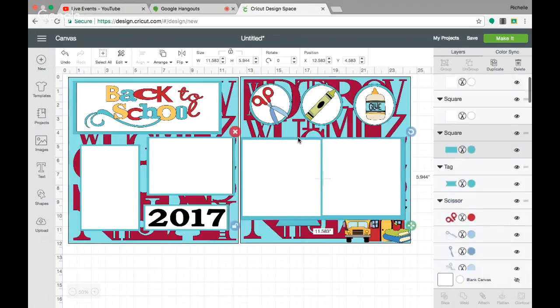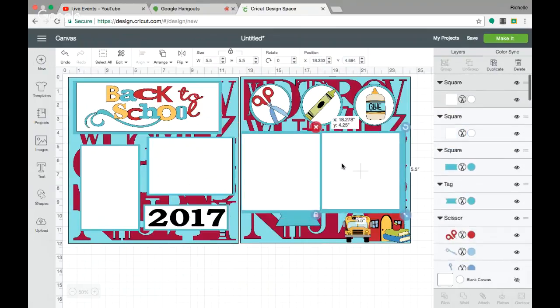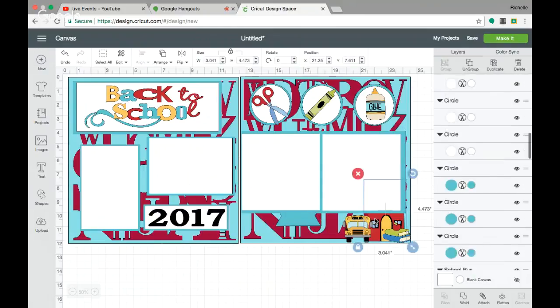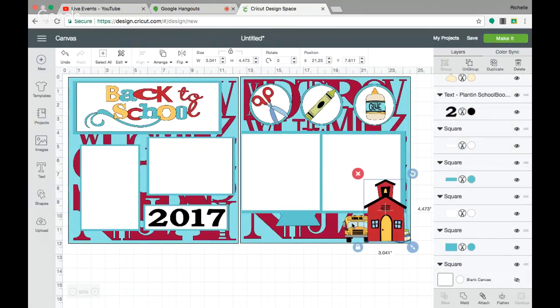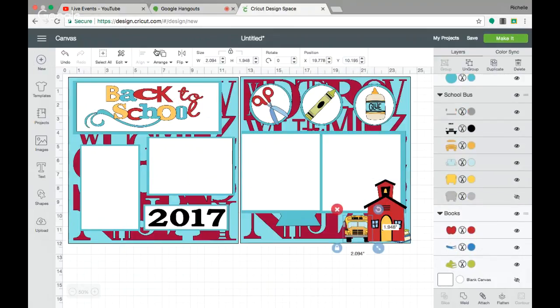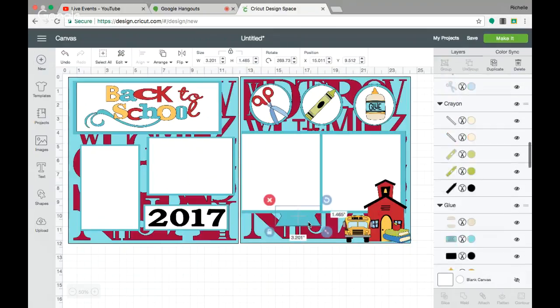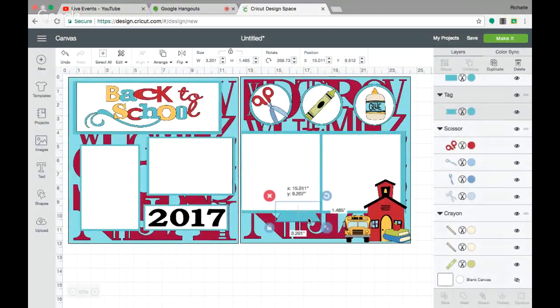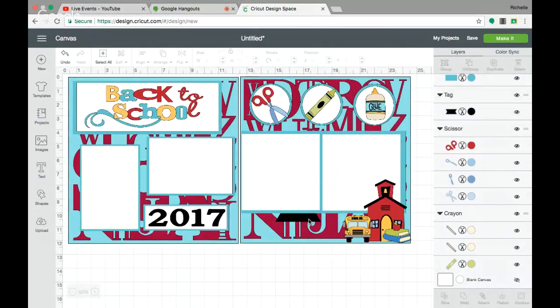Okay, move this back up a little. All right. Move my schoolhouse back. Gotta do all three of those things again. And yes, it gets pretty tedious, but I like those finishing touches on it. Move my books to the front. Okay. And I'm gonna move this little tag shape thing up and then change it to black. I like that. I don't know if I like it there so much.